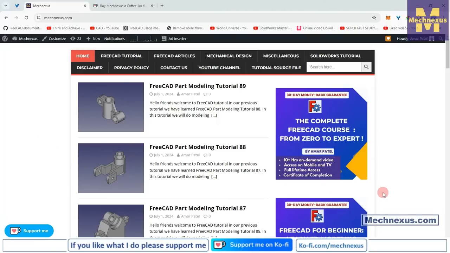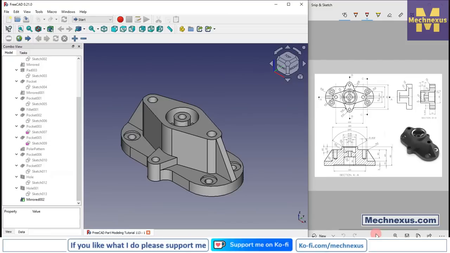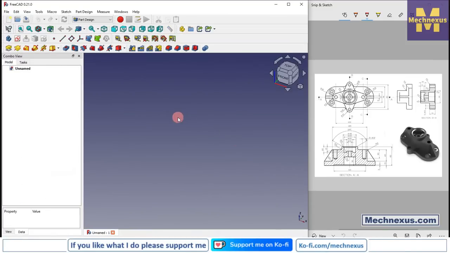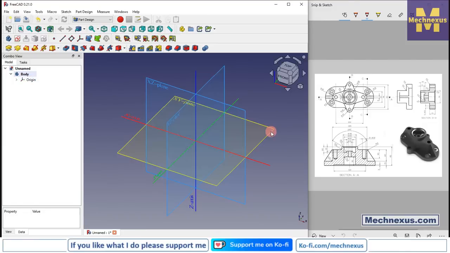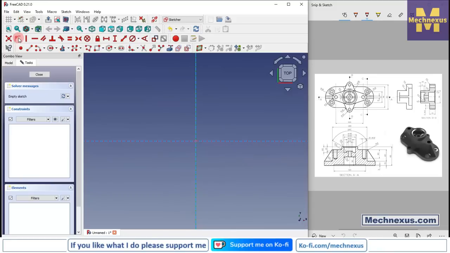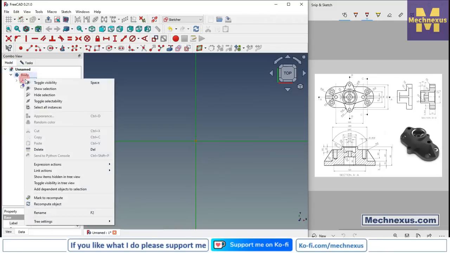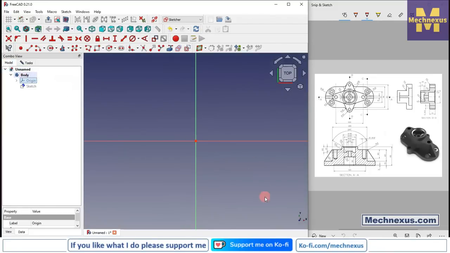So let's come back to our tutorial. So here I have created a new file. First thing which I will do is to insert a body, and then we will press the space bar to show our origin plane, and we will select this top plane and click on the sketch, and we will select this origin and the plane, and now we will create this bottom profile.